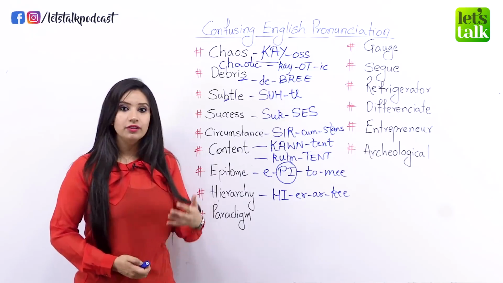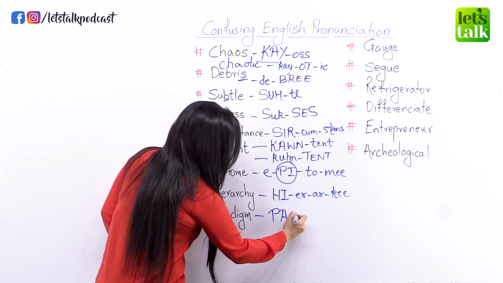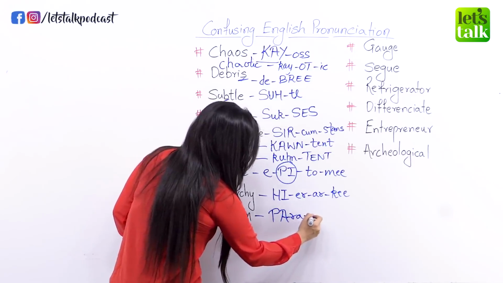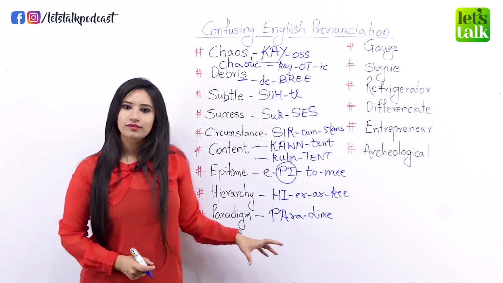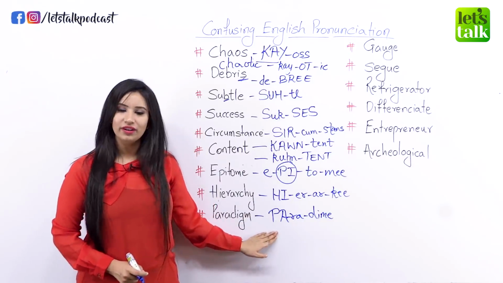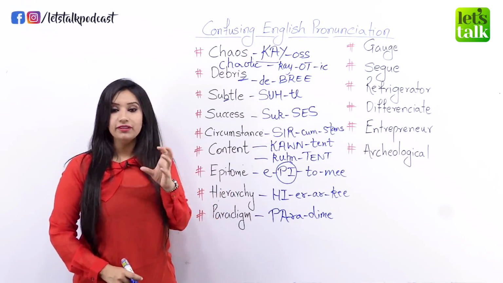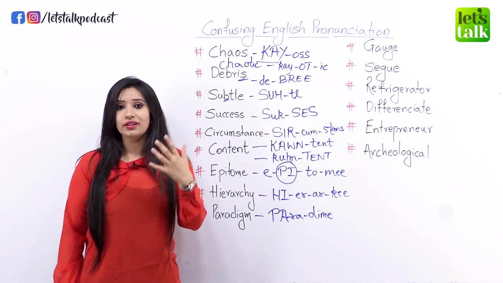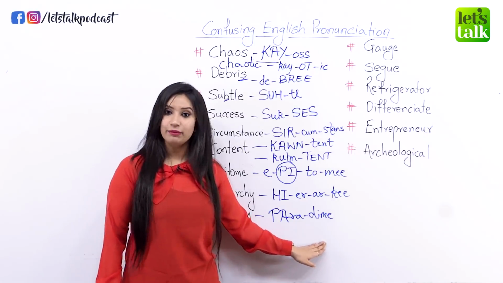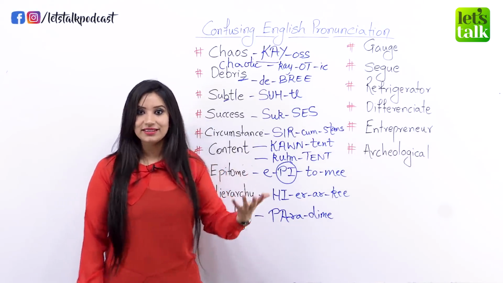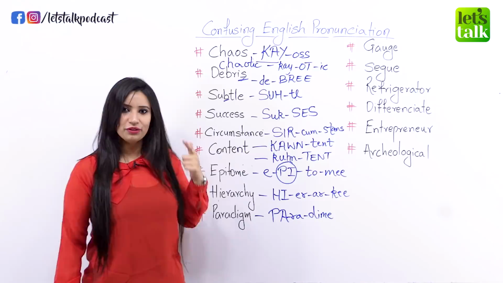Now, if we talk about the pronunciation, let's look at it. So this is how this word is pronounced. The stressed part is the first part of the word, which is pa, okay? So you say paradigm. So when you say the first part, there is air coming out of your mouth and you put in more energy when you say the first part. So paradime, D-I-M-E, dime. Like you say dice, that's the same way you say dime, dime or dice. So that's a good way to remember this one, right? You can remember it from dice.